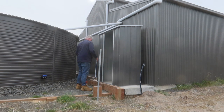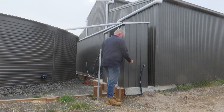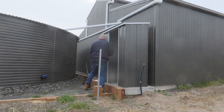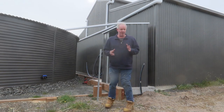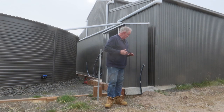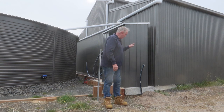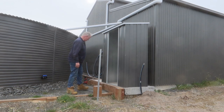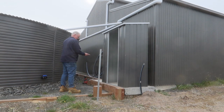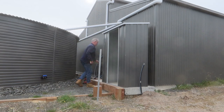So I'm just going to work out where I want to put this, trying to work out the best scenario. I'll leave a gap at the back there because if I put it right up against the shed we'd get leaves and debris down behind — I didn't want that. So I've decided to leave it out from the wall. I will be running electrical through from the shed into here with some metal conduit in between just to protect the wires — and the electrician will do that. I reckon about there — you can run this over here and up into there, into the pump, into the filtration. I think that'll work.